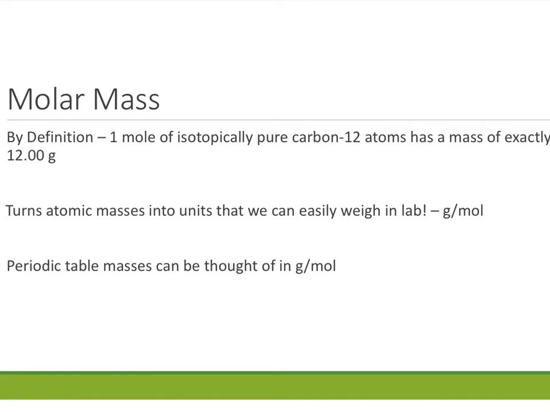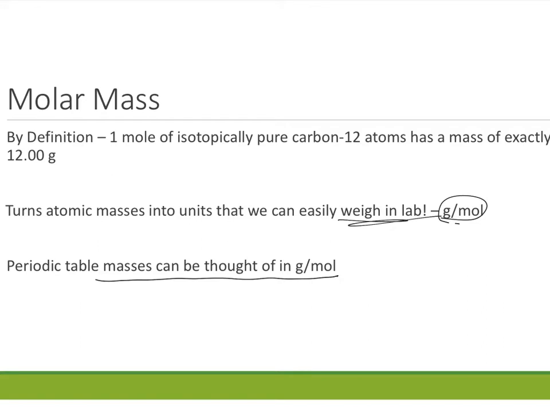By stating that this isotopically pure carbon-12 has a mass of exactly 12 grams, what we're doing is we're putting all of the numbers that are on the periodic table into masses that we can actually weigh in the lab. So we're looking at lab quantities, grams per mole. All the periodic table masses then can be thought of as grams per mole. Before they were AMUs. When we talked about average atomic masses, we did them in AMUs. However, if we're looking for something in the lab, something that's large quantities that we can see, we're talking about gram quantities, not atomic mass units.